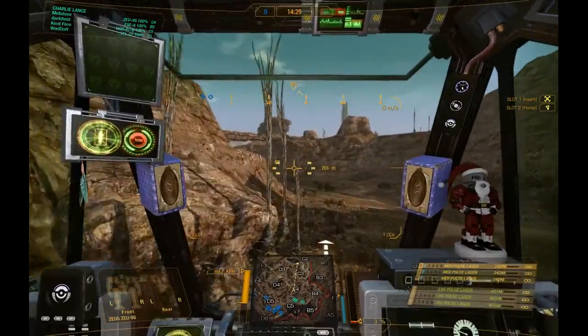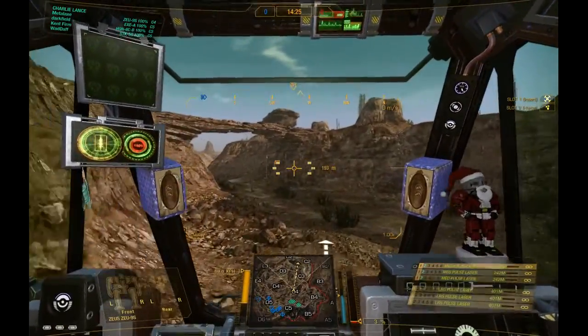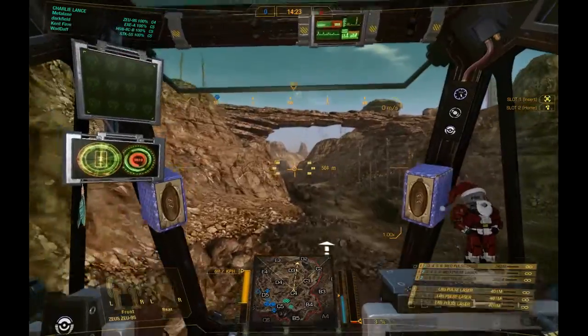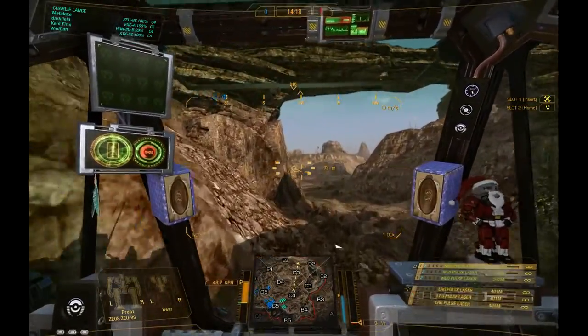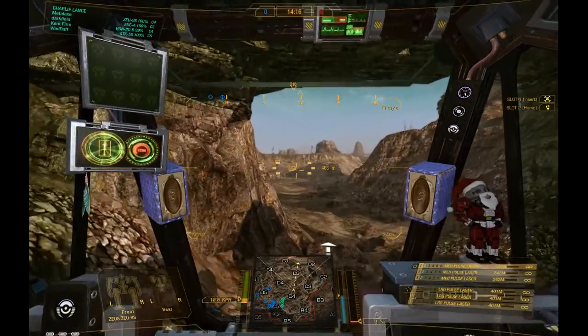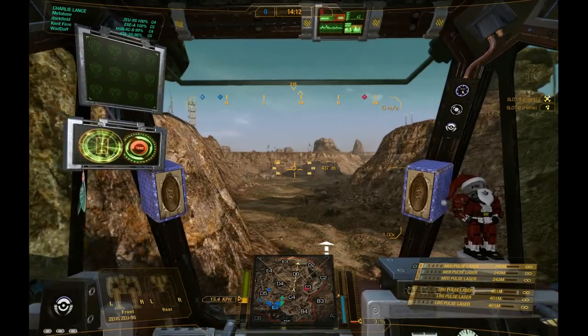Head over to C3, and then from there I'm going to D3. See if we see any action over there. Hopefully the team follows up and doesn't just stay there. Don't see any company just yet.